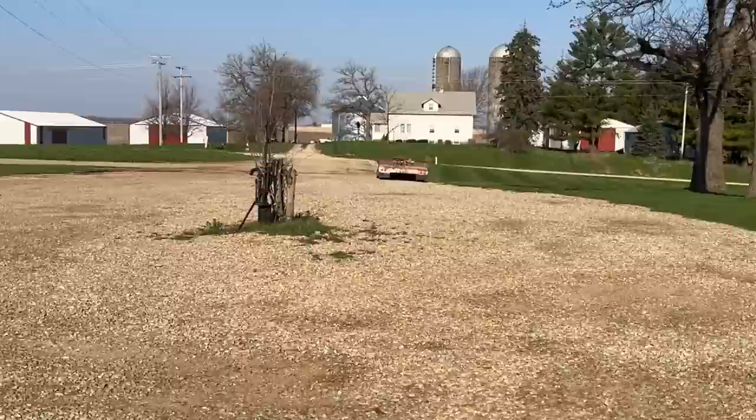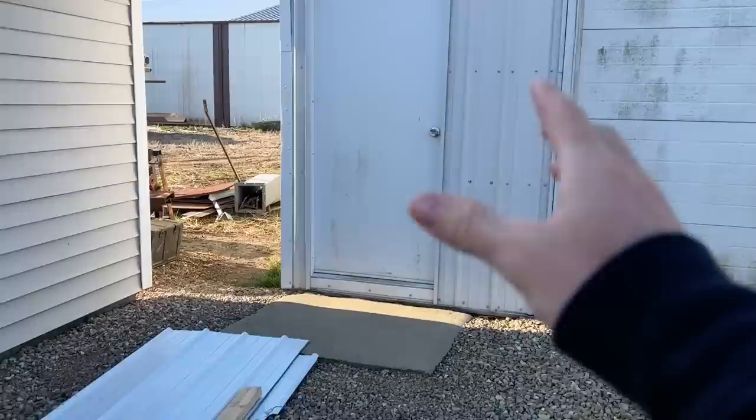We got the scrap trailer sitting in the yard and Pete's truck with his kayak in the back. The scrap guys were here early spring, late winter, and it started to get really muddy on them so it was impossible for them to get around at Uncle Erlen's farm. Now the weather's dried up, they are back and they're gonna get it cleaned up — they're down there working right now.